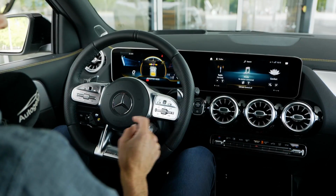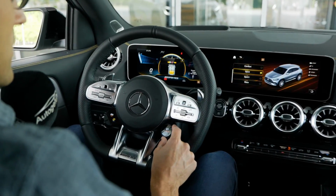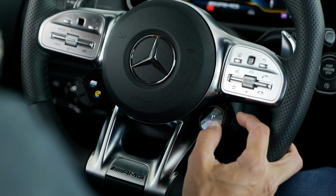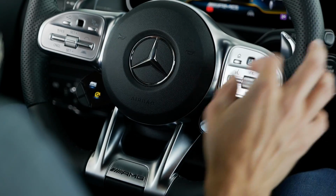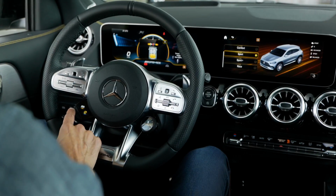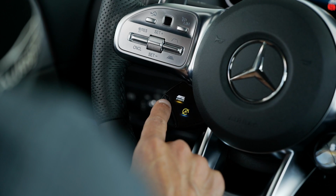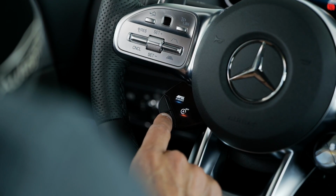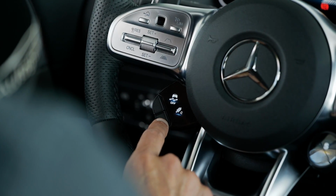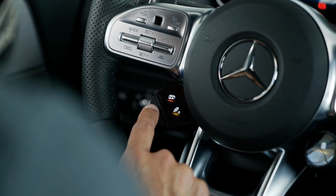So when I turn on the engine, then we see, for example, also that there are the driving modes here at the steering wheel, Sport Plus, Sport Plus Plus, and so on, Race mode. And this is really helpful because then you don't have to search here or lower down there. You can directly pick it here. And on the left side, you can then switch what you want to have. AMG driving dynamics, this also changes some parameters of the vehicle, or starts off and on, and then you can click through the menu, for example, if you want to control the suspension stiffness, exhaust note, for example.